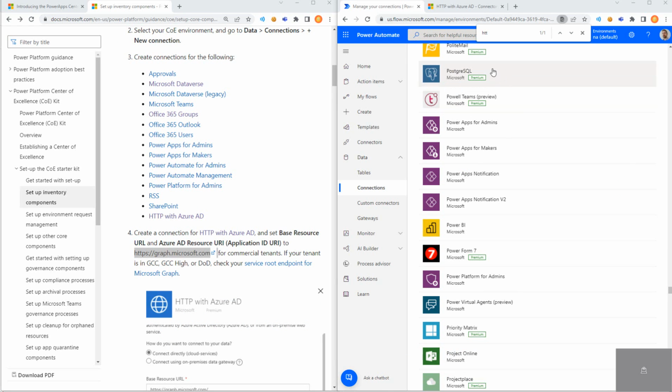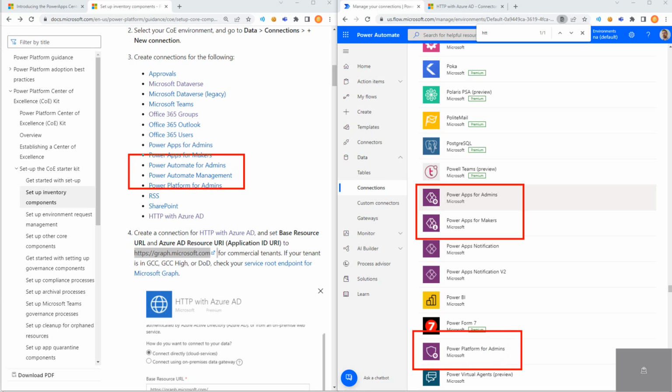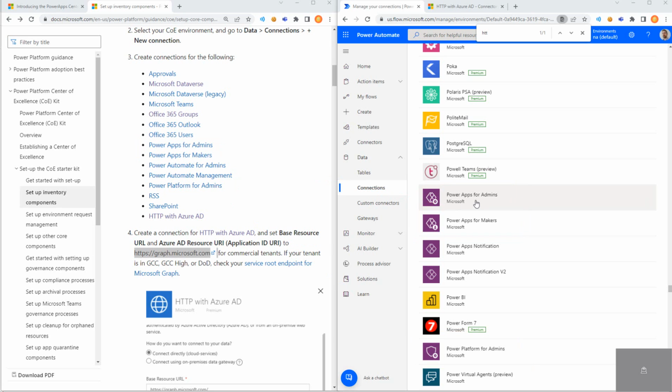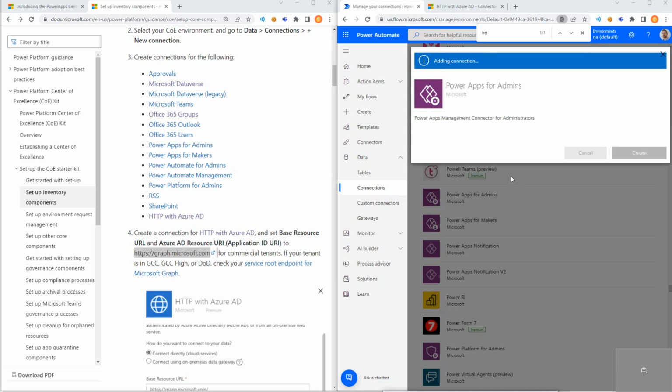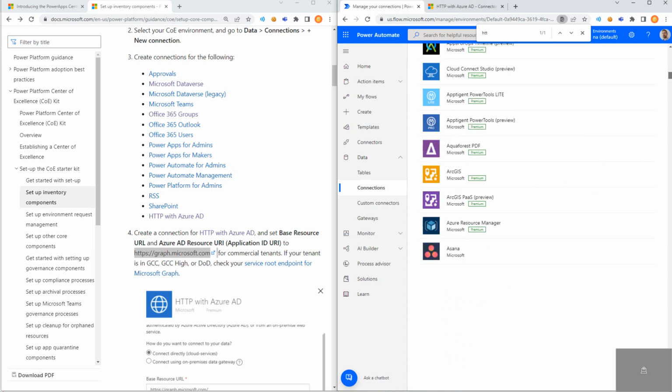And just to give you guys a quick idea of what the menu looks like during the add, we do have things like Power Apps for Admin, Maker, and Power Platform Admin. So, that's going to cover a couple things like this one here, and these two here. And yeah, just showing a little display of what that's going to look like visually as we're making connections. Didn't want to do all 15 this way because it's kind of a tedious process, but definitely just showing you the new connection dialog.